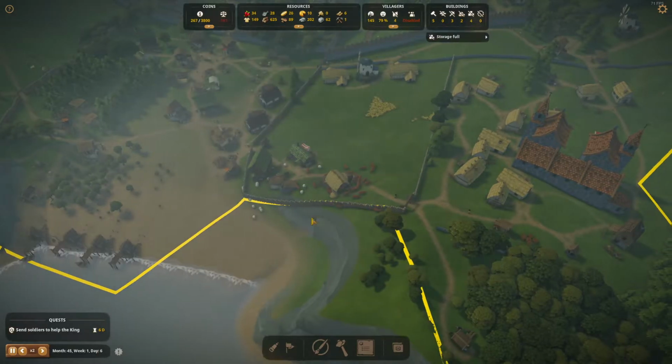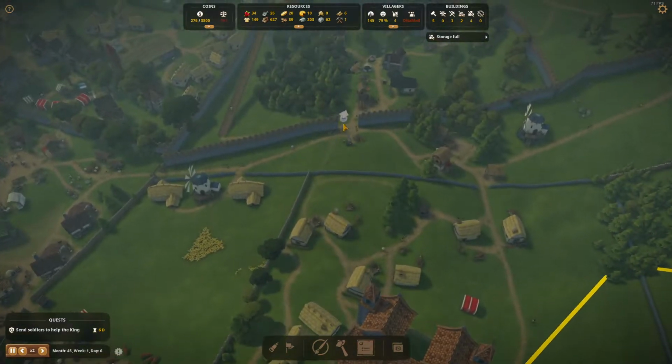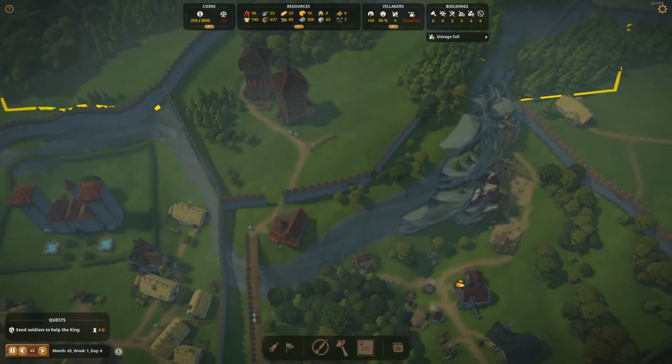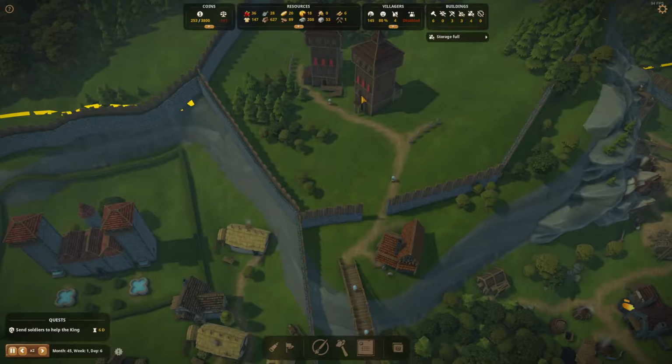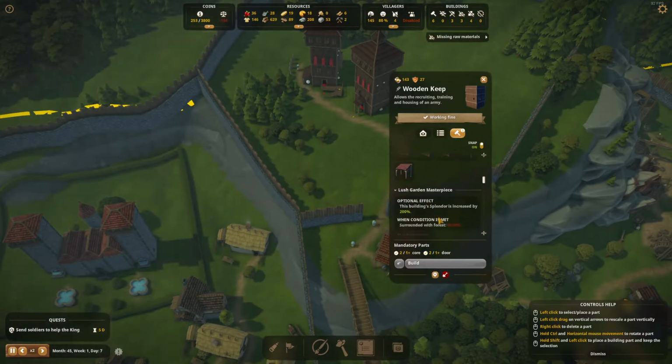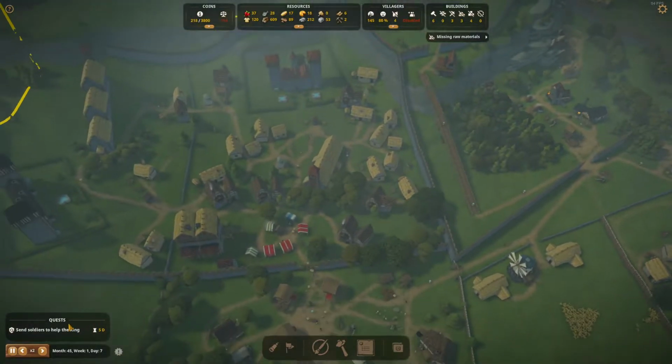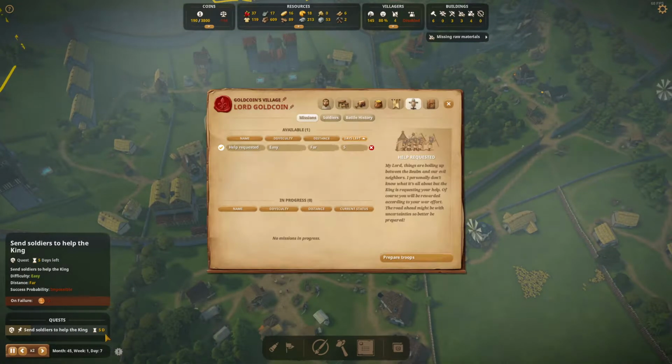Let's go ahead and speed up time just a little bit. We don't want to rush it too much. Oh, here's the well we said that we were gonna build. I was actually thinking of expanding our wood keep, decorate even more, but right now we don't need more military. The military, it's okay right now.